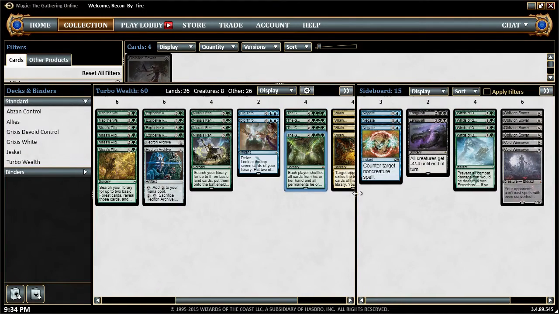For sideboard, I haven't really known what to do. Just because we have blue, we have Negate. Because this version being not creature based, we're really susceptible to just counter spells. So when we're trying to pop off the Great Aurora or Villainous Wealth, we really need to make sure that it lands. So got some Negates.